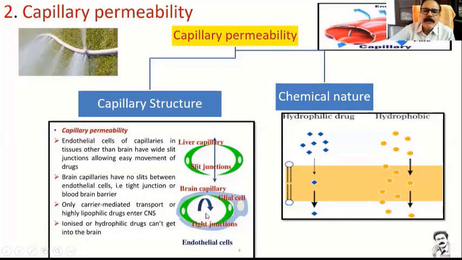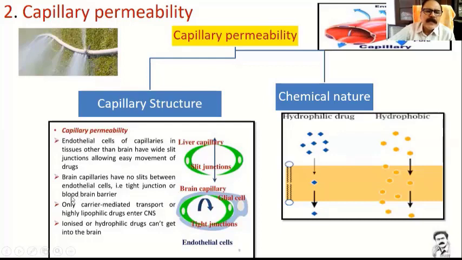If it is in the bloodstream in a polar state, or with positive or negative charges, or with water, it cannot go because it is a tight junction. So here we are supposed to remember two things. Capillary permeability depends upon the capillary structure. For capillary structure, you remember, one is slit junction or loose junction, another is tight junction. Loose junction will allow it to go out, tight junction will not allow. So generally all the endothelial cells will have a loose junction only. Only the brain will have this tight junction, which is called the blood-brain barrier.